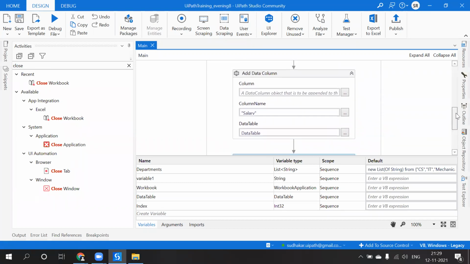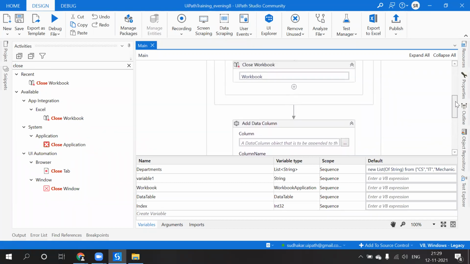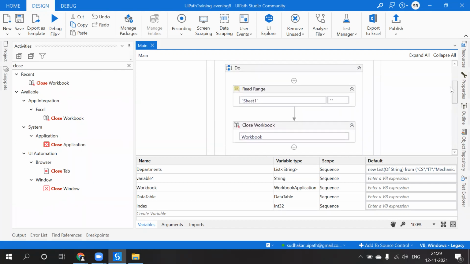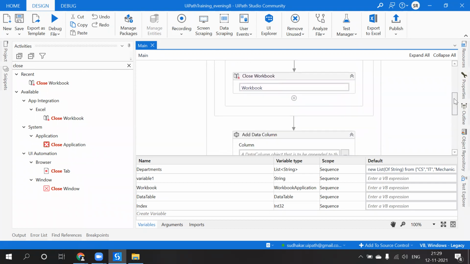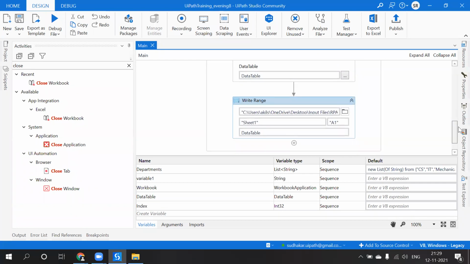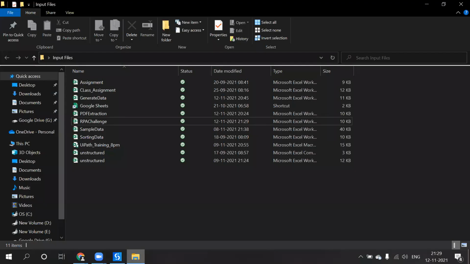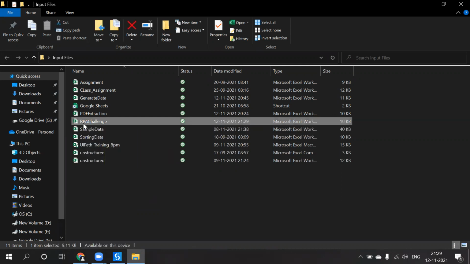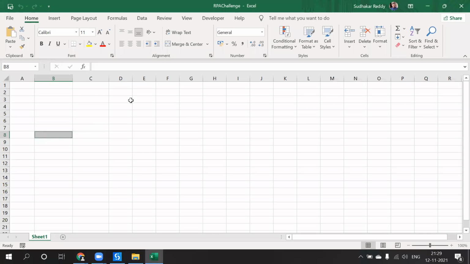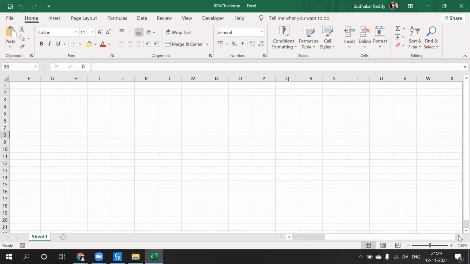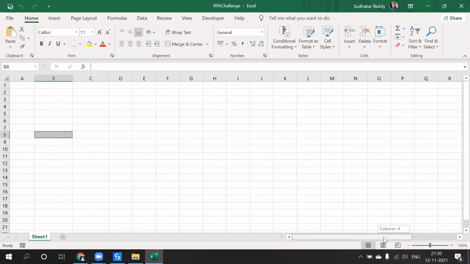Data table. Why is it adding only empty rows?